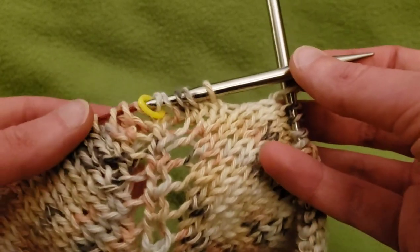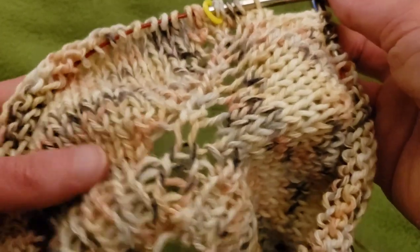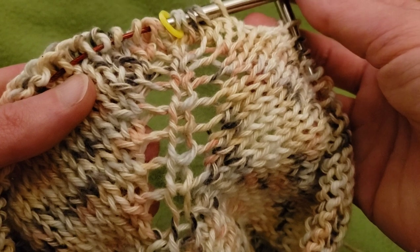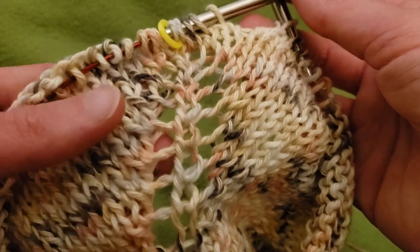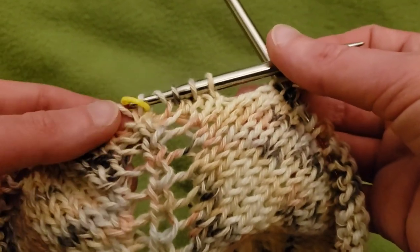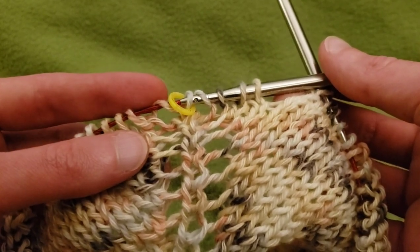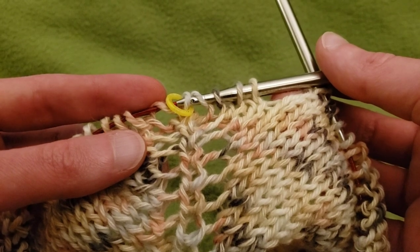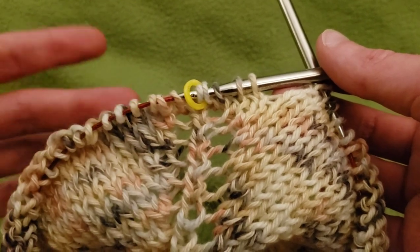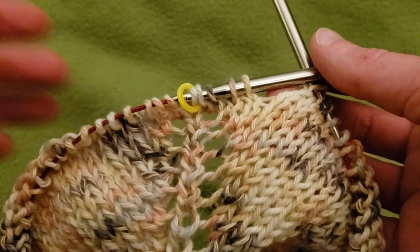Okay, so what we're going to do is start on the ribbing. As you can see, I have knitted up quite a bit more on my swatch, just going back and forth with those two rounds, the eyelet round and the knit round. I ended what I was working on after doing my eyelet round, so the next round is just a knit round as far as the eyelets are concerned. That's if I kept going on and on. However, we're going to start the ribbing. So let's get started.